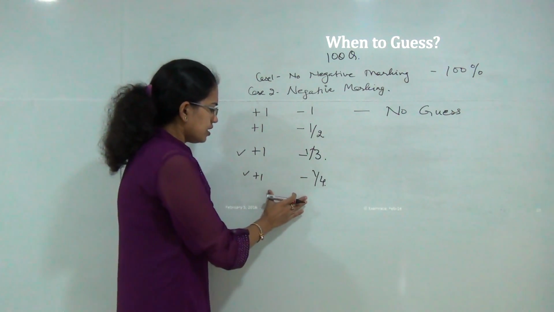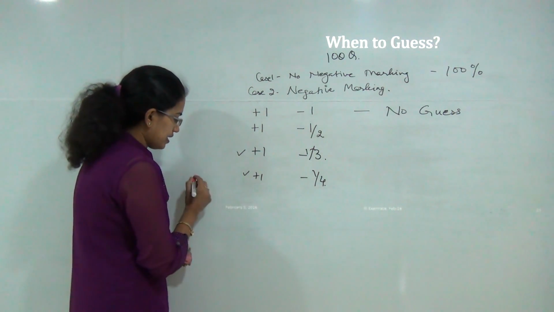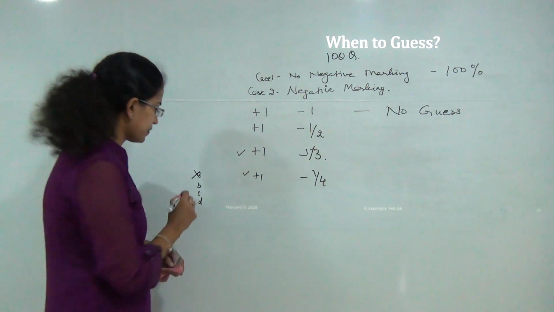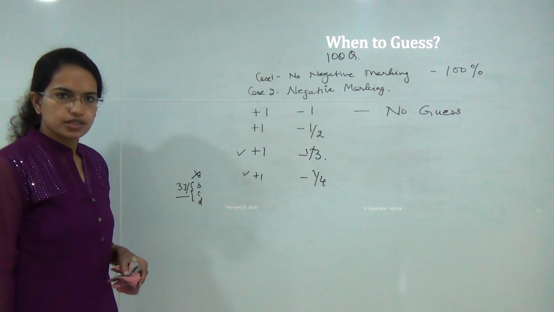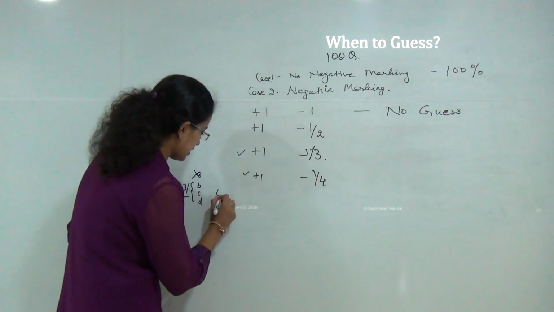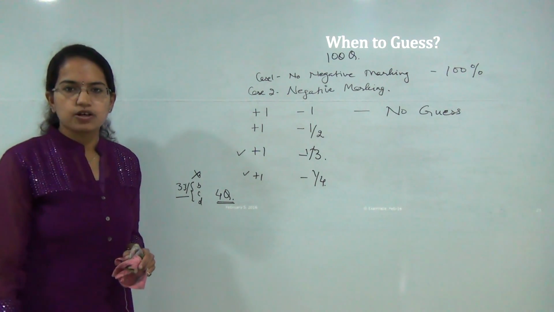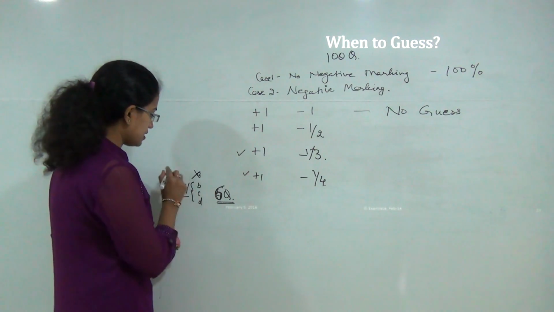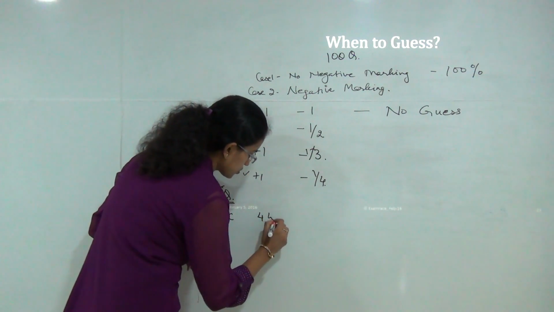Now, in this case, let's go with the last case first. What would happen if I eliminate, I have 4 choices, if I eliminate 1 choice, what would happen? There is a 33% chance out of these 3 that I would mark something correct. So if there are 4 questions that I am attempting, I'll mark it here. What would be the best possible combination? 6 questions I am attempting. What would be the best chance with 33%? There can be 2 correct choices and 4 wrong choices.